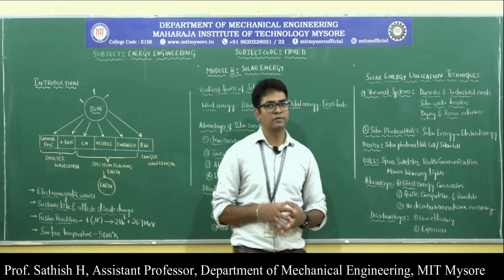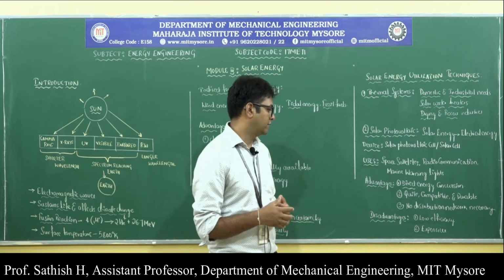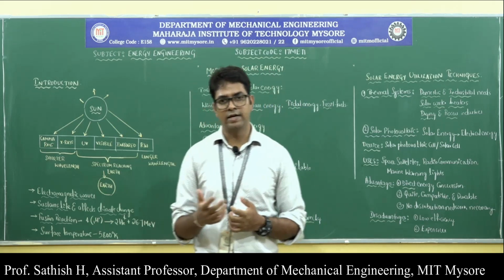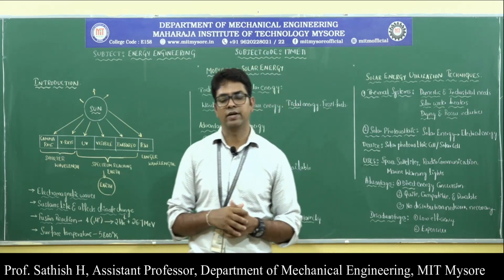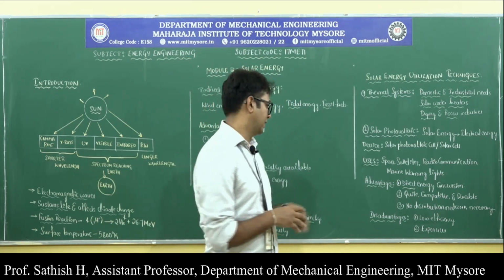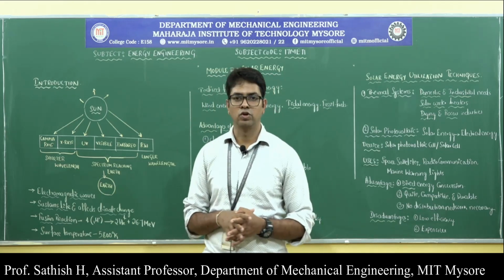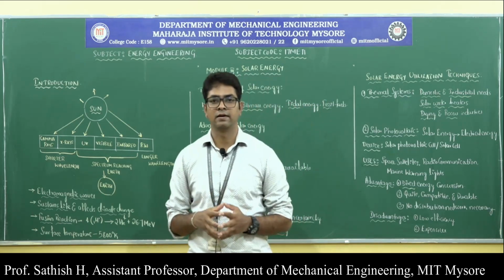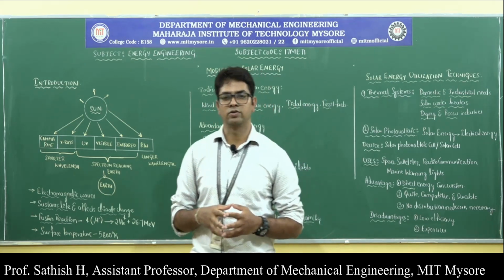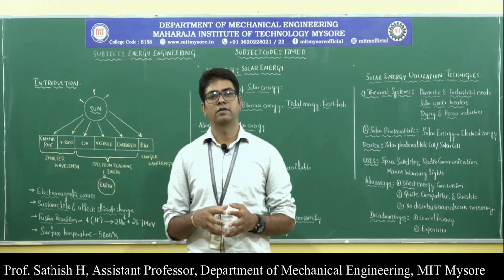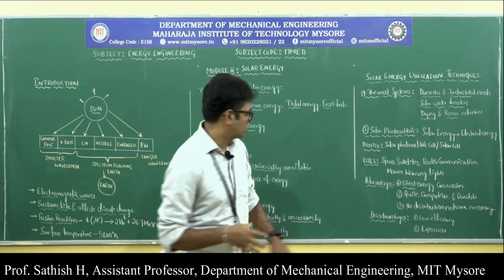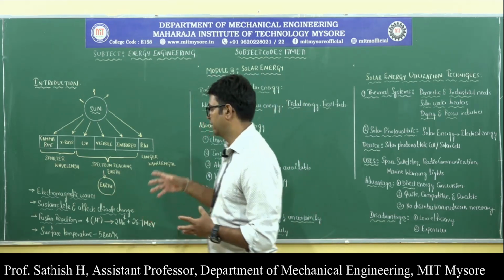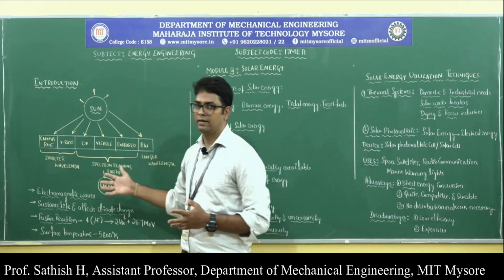Some of the disadvantages are that they have low efficiency and are expensive. The conversion of solar energy into electrical energy has less efficiency in the case of solar photovoltaic cells, and they are a little bit expensive. Those solar cells are economically costlier. So those are some of the disadvantages of these solar photovoltaic systems. So this is about the introduction. So what do you mean by solar energy?